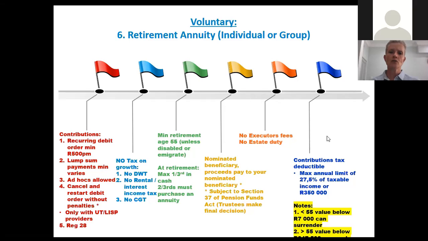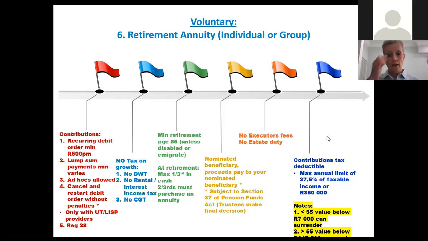Make sure you try and give the most information that you have available to ensure that when and if something happens to you, the money gets paid to who you want it to go to, because they have up to 12 months to make that decision. So it could delay money that you think is enough to pay your beneficiaries and your family if anything happens to you, but it could be delayed for up to 12 months because of complicated affairs.